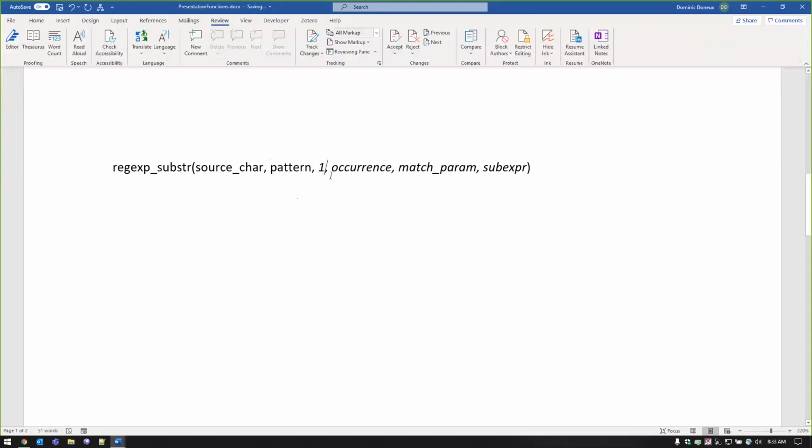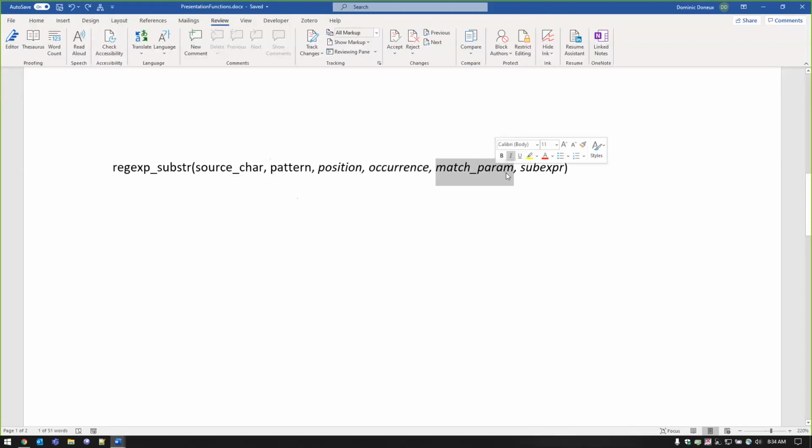The occurrence parameter is the occurrence of this pattern that we're going to specify in the field. So we're going to be leaving this as 1 in our example as well. But for example, if you had an 852 field where you had 2 subfield C's and you wanted to only match the second one, you would set this occurrence to 2. It would be the second occurrence of that pattern, which would be the pattern that we use to retrieve that subfield C.